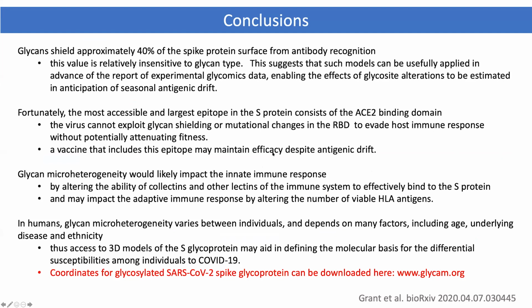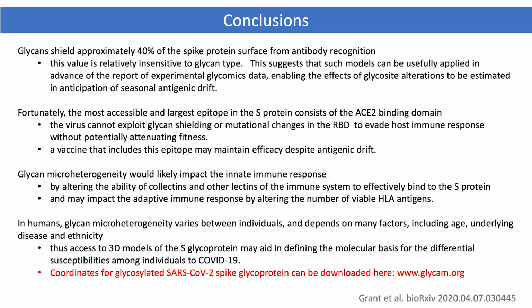Now, when you look at different glycans at each site, this is called microheterogeneity. What we're looking at there, we've said it doesn't really matter too much in terms of how much they will shield the surface, but it will matter a lot for how the innate immune system reacts to the virus, because the innate immune system uses lectins to grab onto those sugars as a way of neutralizing the pathogen. So this is really quite important, because depending on the cells you use, you get different microheterogeneity, you get different glycans at each site. Each of those constructs will have different innate immune responses.